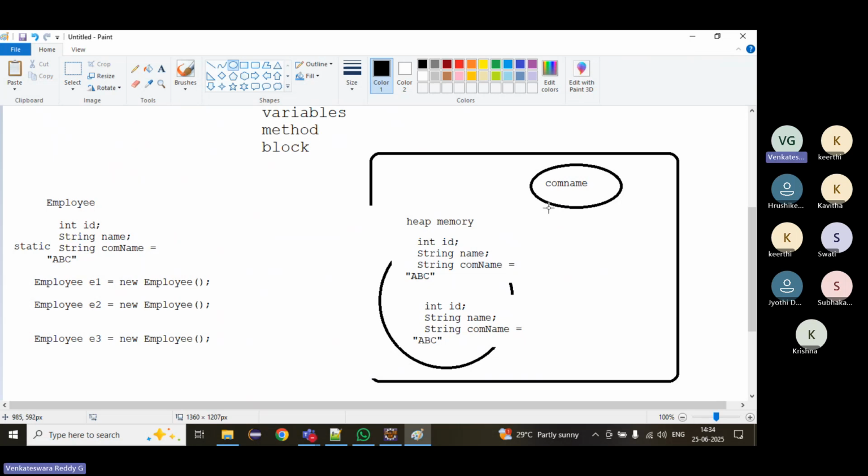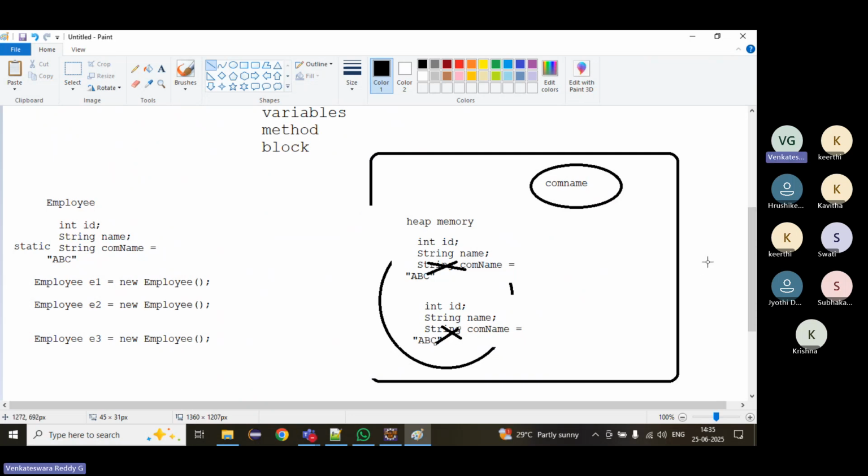Static variables belong to the class, not to the object. That means whenever I create an object, it will not create memory for the company name. It will create only for ID and name. Whenever I run the program, it will create memory for static variables only once. That is why the static keyword is used, to save memory.